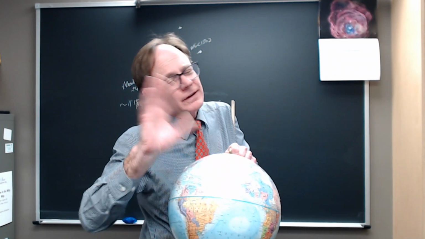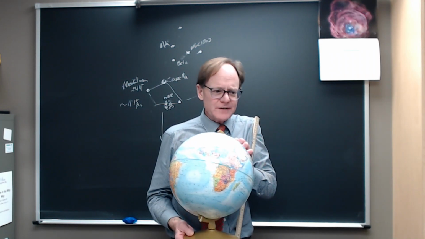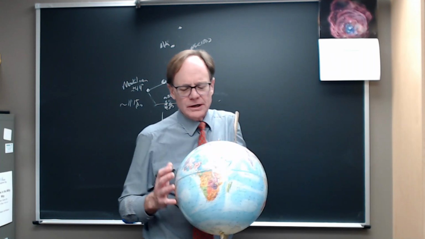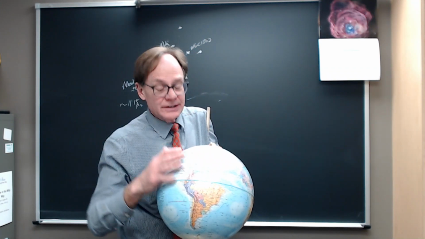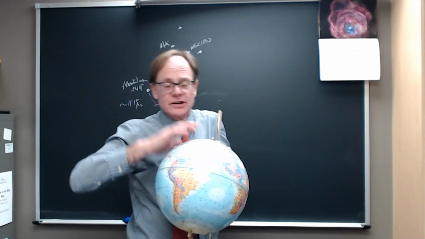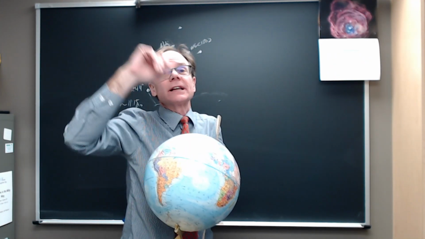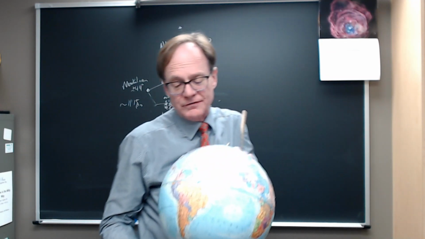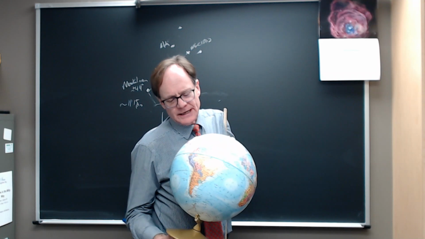And the stars move a little bit, but they don't move very much. So we can treat those coordinates as fixed with the stars, and we call the longitude lines projected onto the sky right ascension, and we call the latitude lines projected onto the sky declination. So the stars have a fixed right ascension and declination, and we can identify a star with right ascension and declination that way.